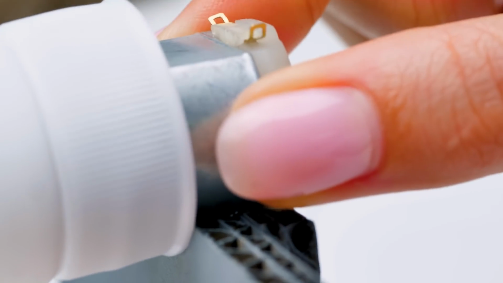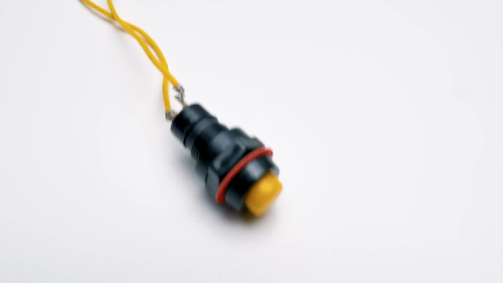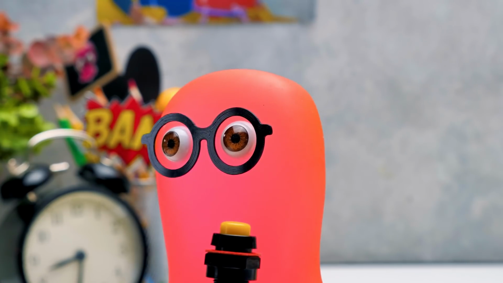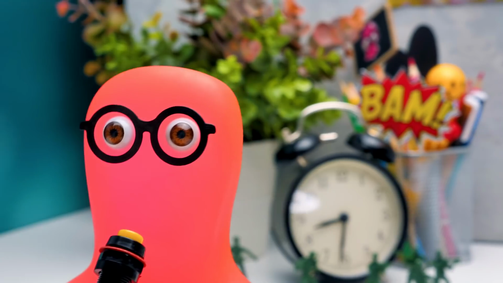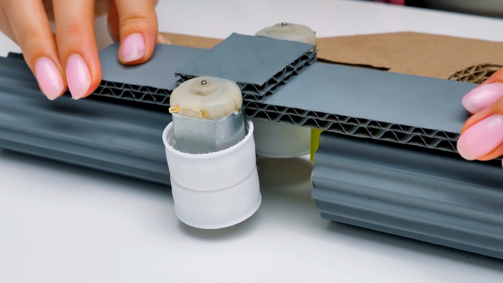And the motor goes here. And what's this? What if I push? What if something terrible happens? Now we'll secure it on the blaster like this.